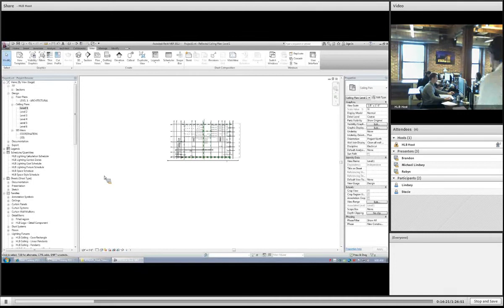So the reason we're seeing significantly more light fixtures when we change over to the architect's other plan is that they have work sets in place, and we're going to touch on that today and see how that works. Work sets in some ways are like layers. They can be used like layers, and you can use them for phasing and for different aspects of the project. I'm sure that they have the back of house light fixtures on one work set and the front of house and high finished spaces on another, and that's why we're seeing that. You can control visibility of the model that way.